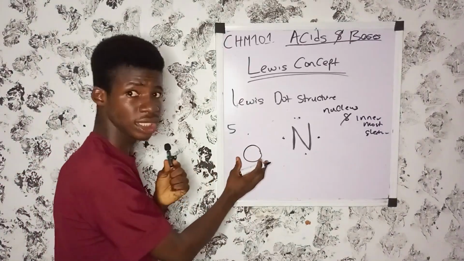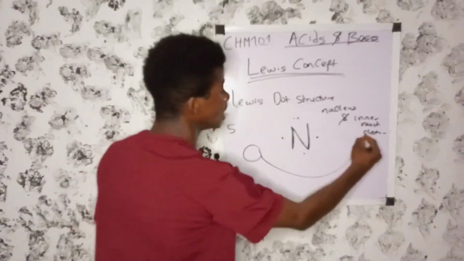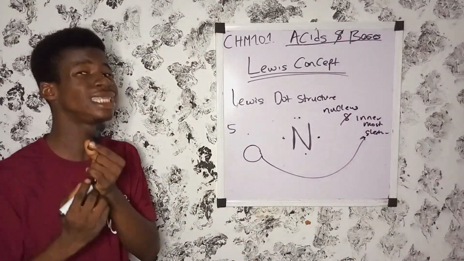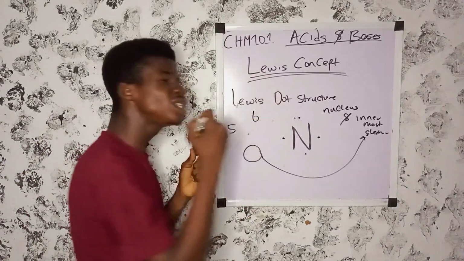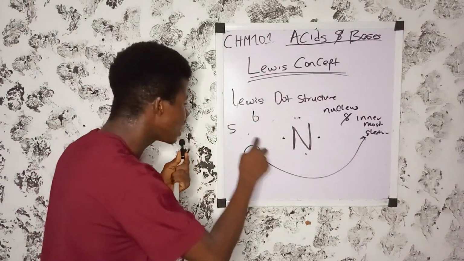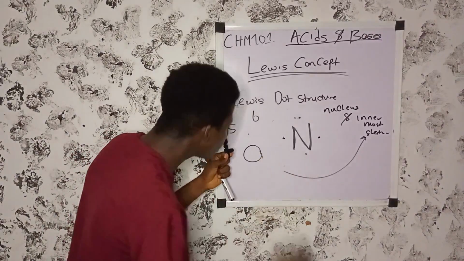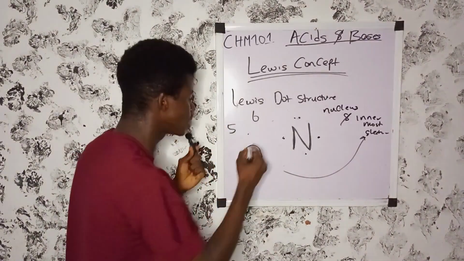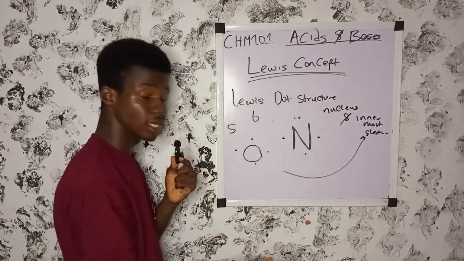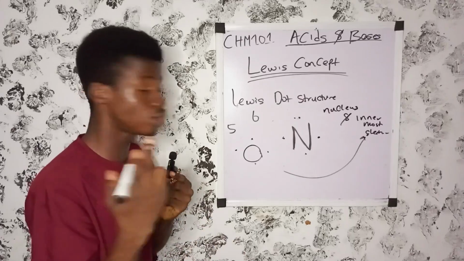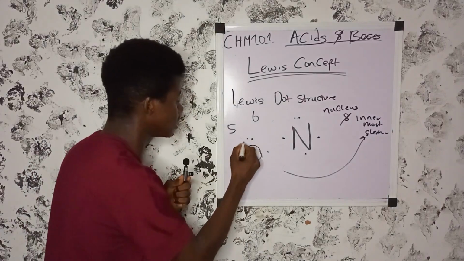Draw oxygen; the symbol for oxygen is O. Now this O represents what? The nucleus of oxygen and the innermost electrons of oxygen. Then we need to arrange the valence electrons in the four corners of what? Of this symbol. Now oxygen has 6 valence electrons, so we start from here: 1, 2, 3, 4. The electrons still remaining are 2, so we start to what? To pair: 5 and 6.